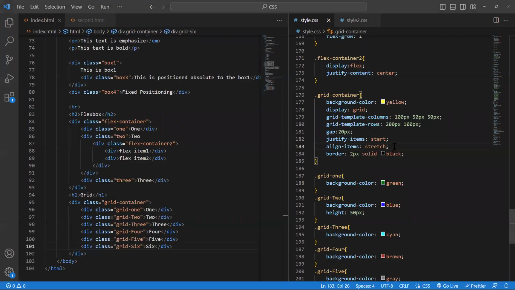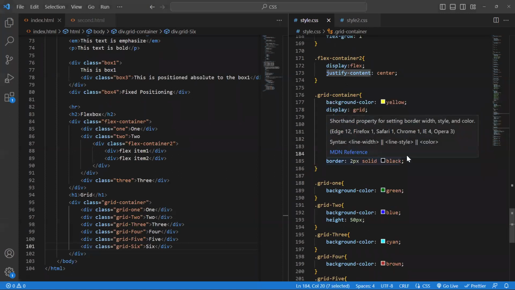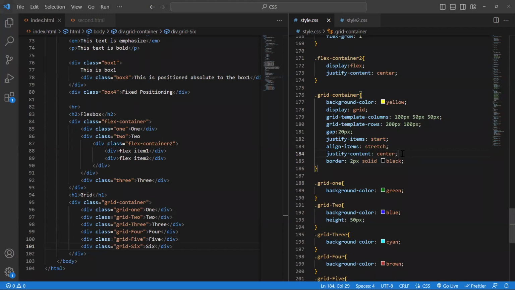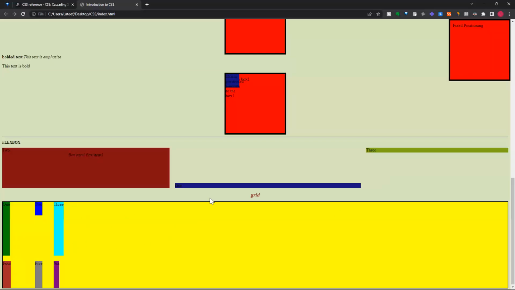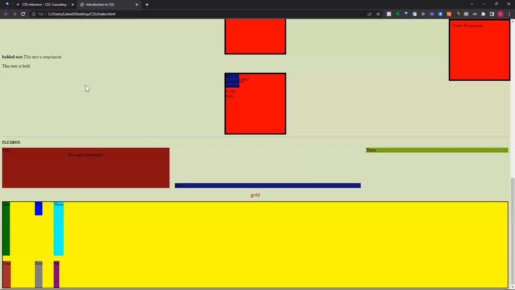But now, if I use the justify content center, basically I'm saying that this entire grid, I want you to justify all the columns to the center. That is literally what it means. But for it to be able to see it, there has to be some space. If there is no space, then where is the center? So that is where the challenge lies. That is why I have to reduce all these values to create some spaces.